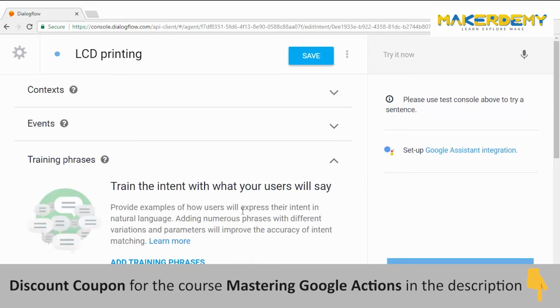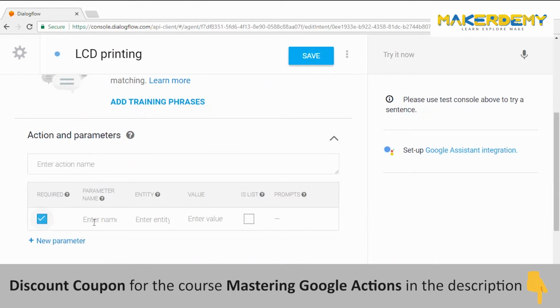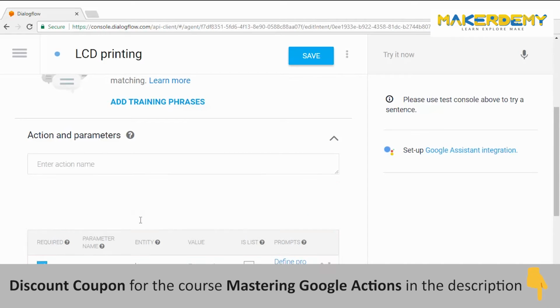First, create a new entity to hold the content to be printed. I will name the entity data. Since this content can be anything, use system.any.